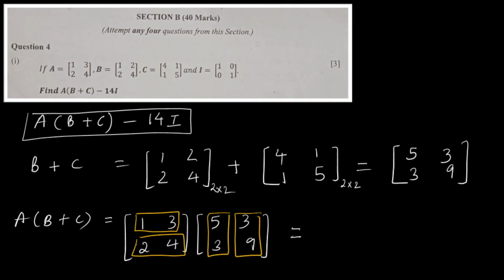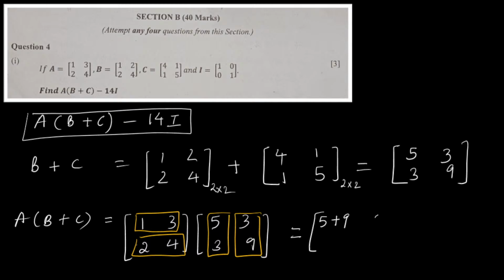So the first row with the first column will multiply, and one row and one column will give us one element. Okay, so Tejas has given the answer. Let's see if it is correct. 1 into 5 is 5. So write one extra step. Write the multiplication: 1 into 5 is 5 plus 3 into 3. So the first element with the first and the second with the second will multiply and we'll add both of them. So 5 plus 9. Then again first row with second column.